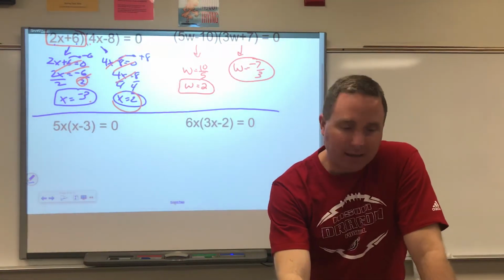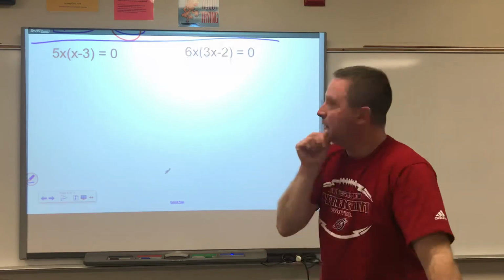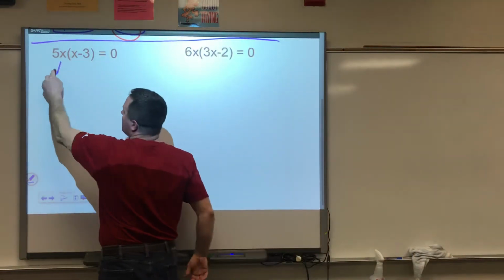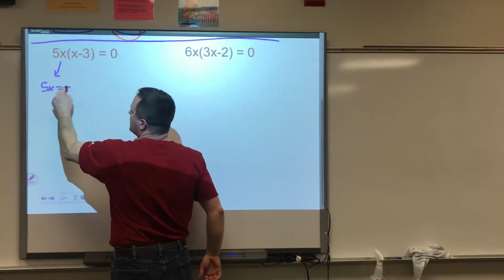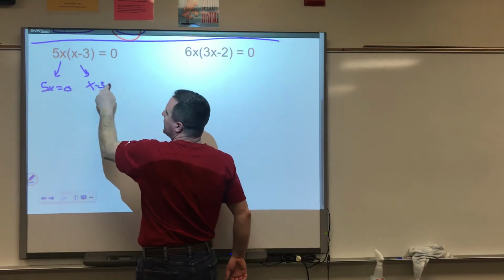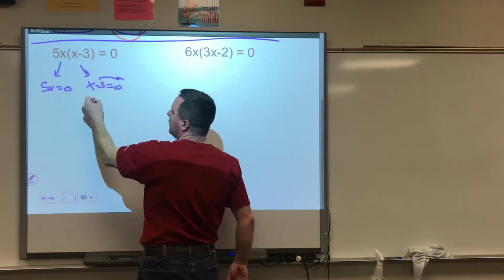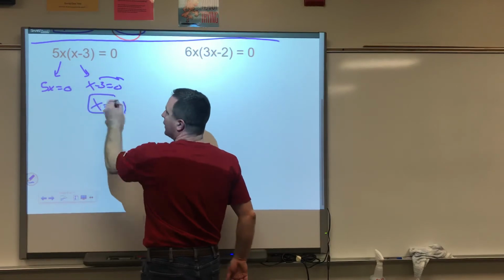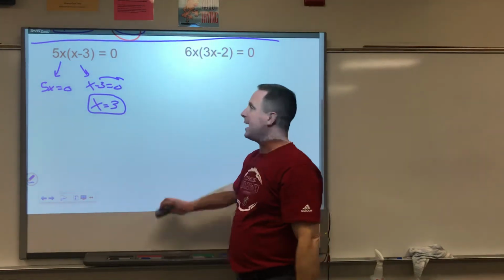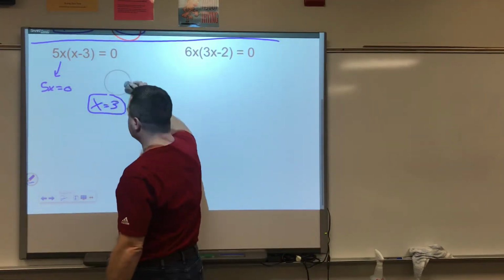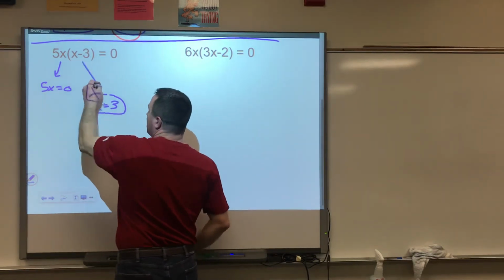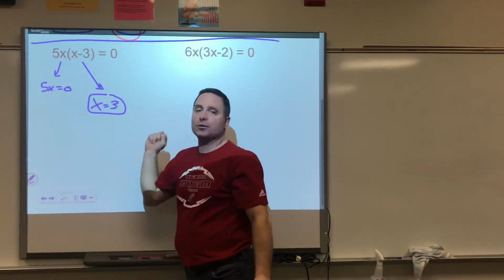These two down here at the bottom. Okay, these are, again, along the same lines. But I have two things multiplying together to be 0. Either 5x equals 0 or x minus 3 equals 0. Well, I know from this one, I could get positive 3 if I add the 3. And I'm hoping I can even skip this. And you can look at it in parentheses. If it's x minus 3, the solution is 3.